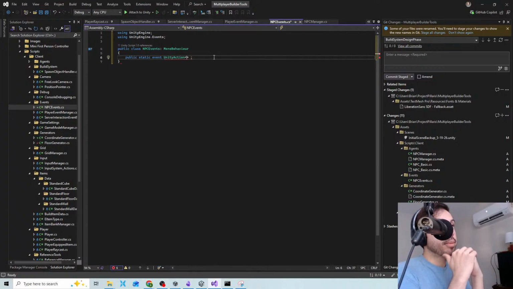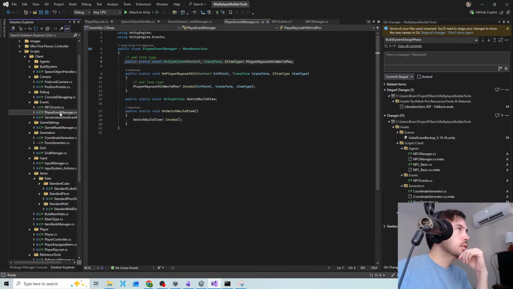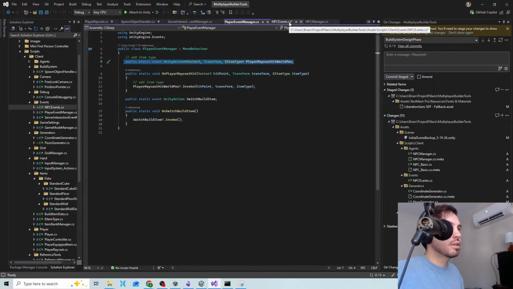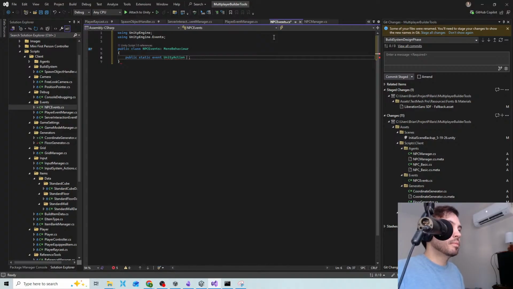I think this is the type that we want to pass into it, maybe. I just need it to trigger, to be honest. I don't need anything else. So I think it could just be void, right? Or a Unity action. Initiate NPCs.